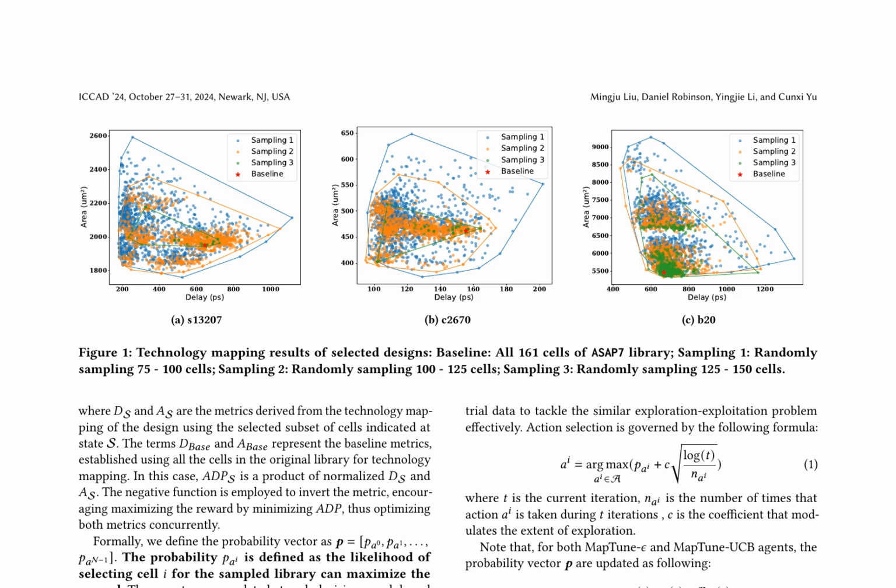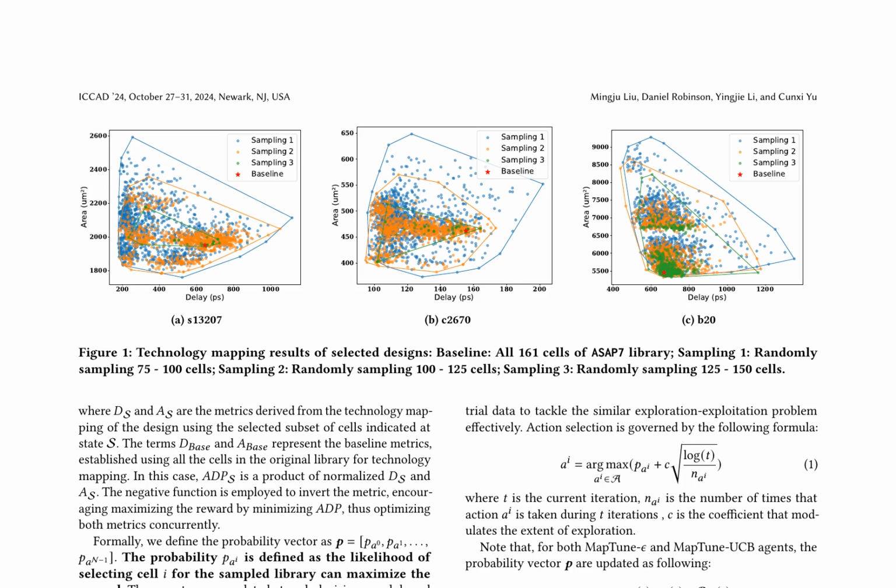In the MapTune MAB approach, the authors implement 2 algorithms, MapTune Epsilon and MapTune UCB. The MapTune Epsilon agent uses an epsilon-greedy strategy to balance exploration and exploitation, while the MapTune UCB agent integrates a confidence interval around the reward estimates to effectively tackle the exploration-exploitation problem. The MapTune Q approach, on the other hand, utilizes Deep Q Network, DQN, and Double Deep Q Network, DDQN, to approximate the optimal state action value function.